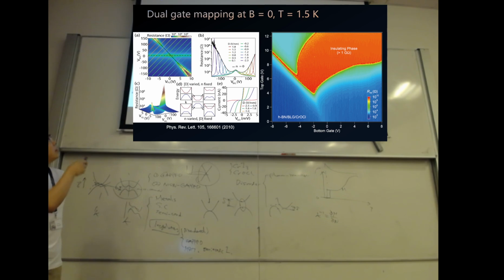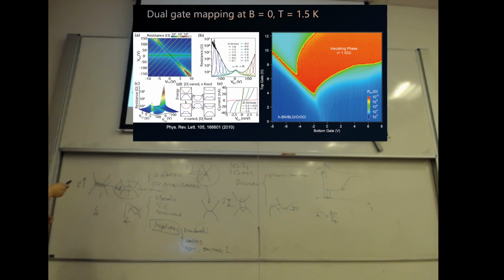When you have a large enough displacement field at the charge neutrality, which is n equal to 0, this line, you will have a resistive peak showing up to 10 to the power 9 or 10 to the power 8, which is already very good in terms of off-state current, because for 1 gigaohm, you will have only 1 nanoampere current if you apply 1 volt, okay?